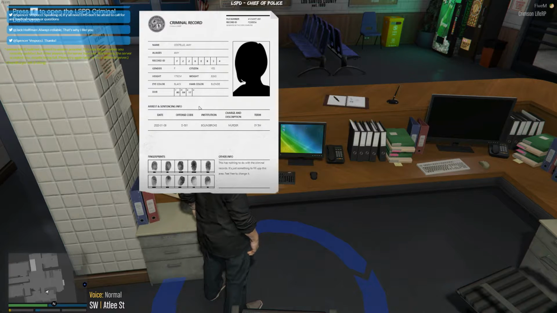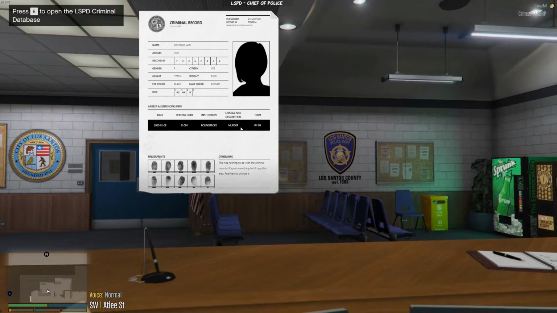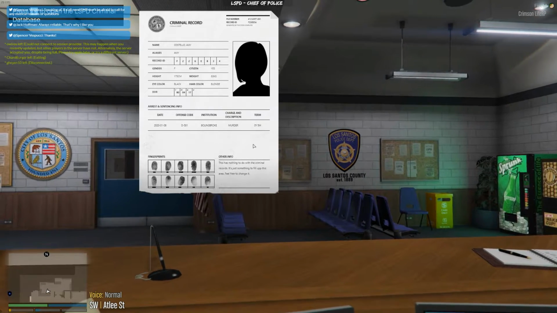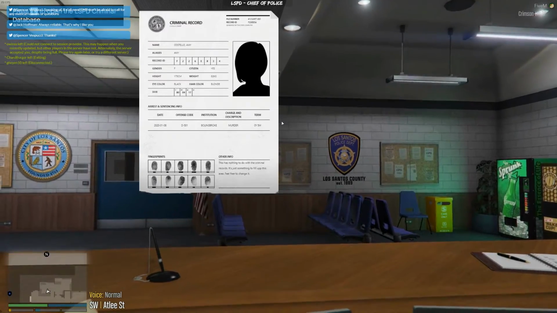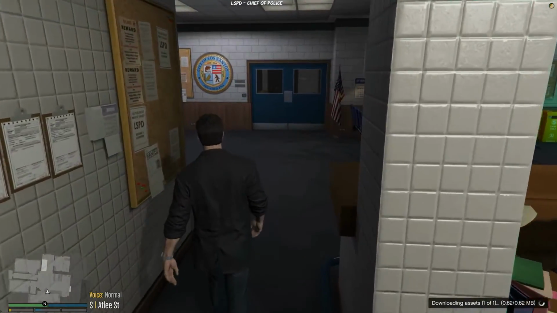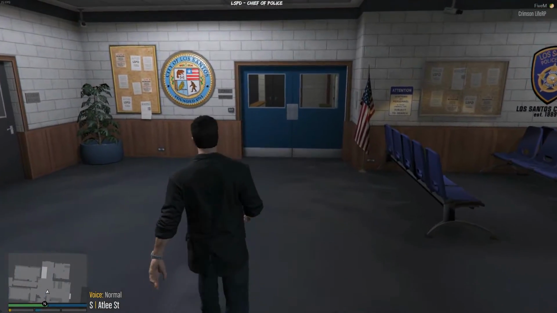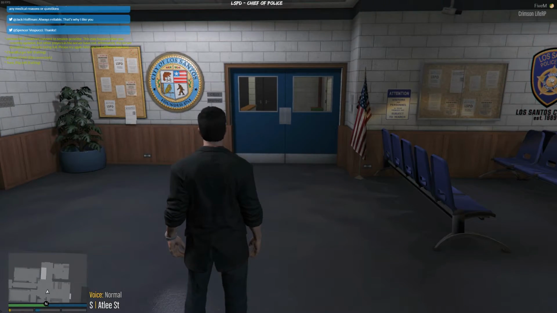So it'll give us kind of a character description along with the date of birth, and then also any crimes that have been associated with being added to the database through here. So that's kind of the cool thing that we have as far as your quote-unquote paperwork that we need to be processing every single time somebody goes to prison.